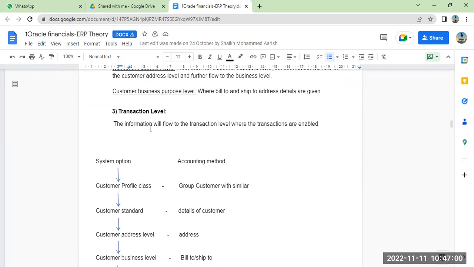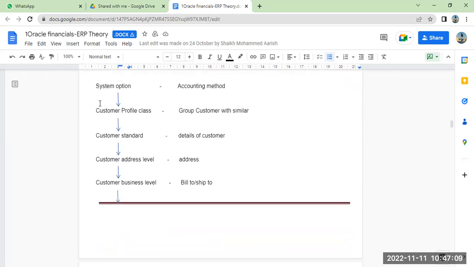The next is the transaction level. The information will flow to the transaction level. Transactions are enabled. Here you can see the system profile class, customer standard, details of the customer, and customer address.